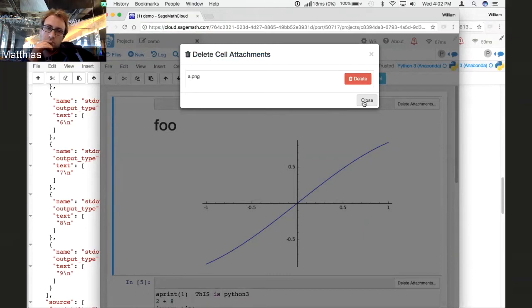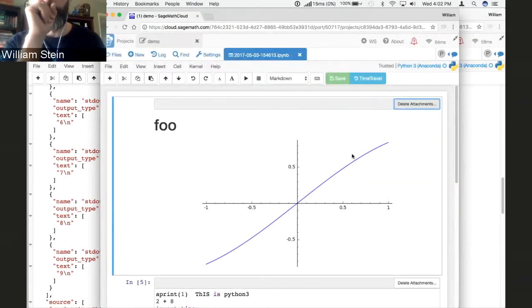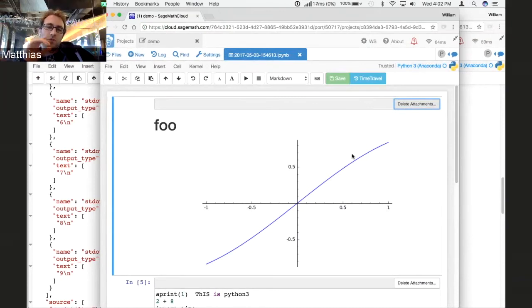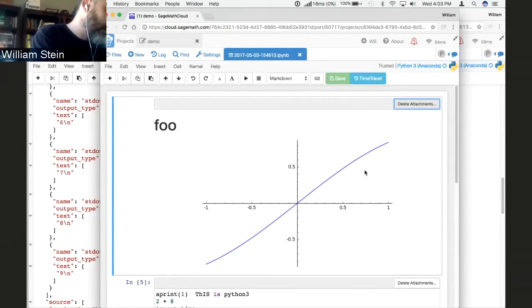I did see that when I was glancing through the source code, I noticed that there was garbage collection like that. I didn't implement that because I was a little unsure about it, but I think I should probably implement it. The other thing you can do for delete attachment, especially if it's images, you might be able to add a hover on the image with a small trash can on one of the corners. Ah, that's a good idea. That would make the UI slightly more compact. I could also do the image garbage. Yeah, okay, that's a good idea.